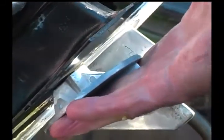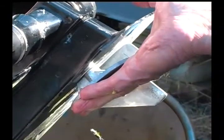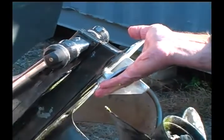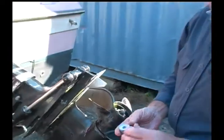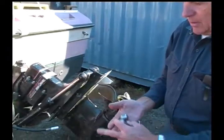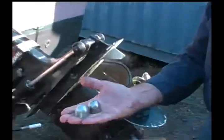In many cases, there is a trim tab zinc which fits in here, and in many cases, the bolt is difficult to remove because the salt water has an effect of corroding it in there. Yes. So that's a problem, but it can be overcome by various means. And then also there are some little, they look like half balls, if you will.